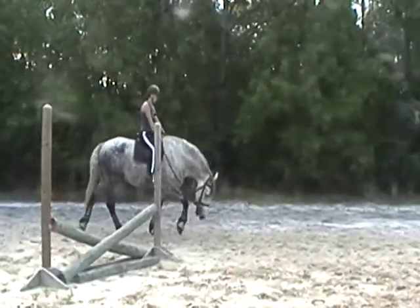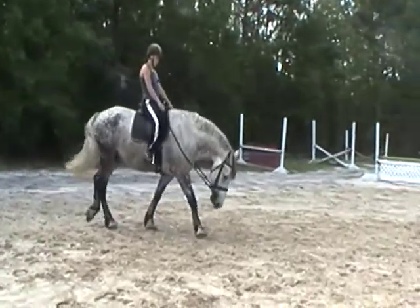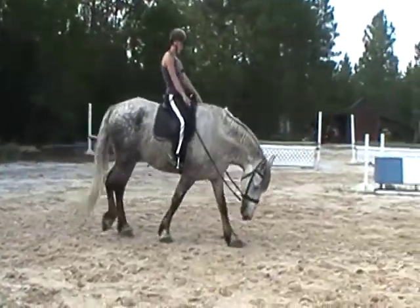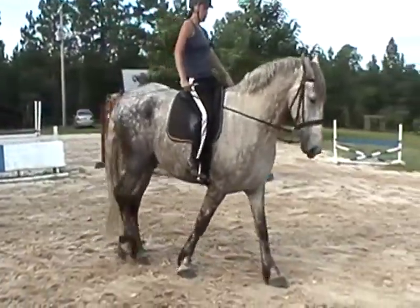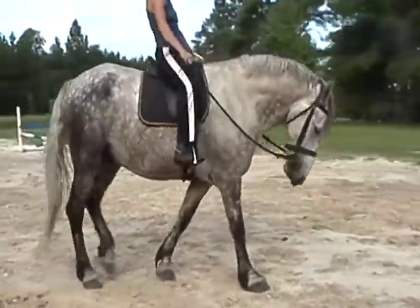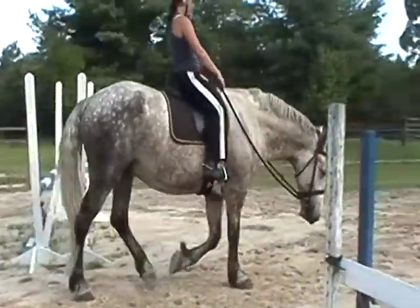Even more. He'll go all the way to the floor. Good. And big walk. Good boy. Good boy. Kind of been a big deal for him to learn how to. They are. They're fox hunting reins.